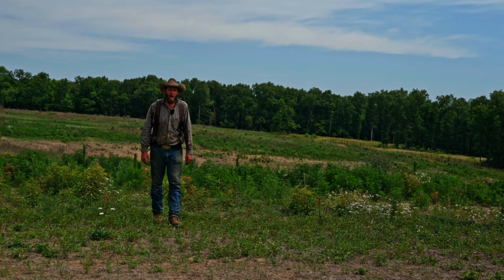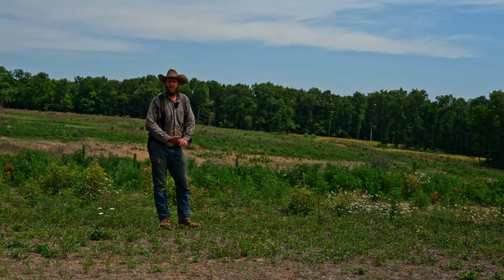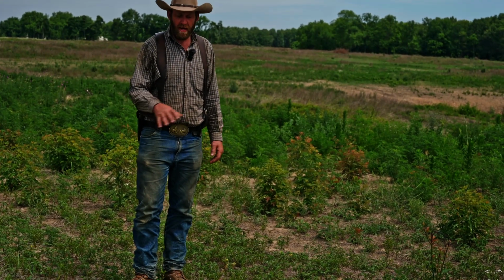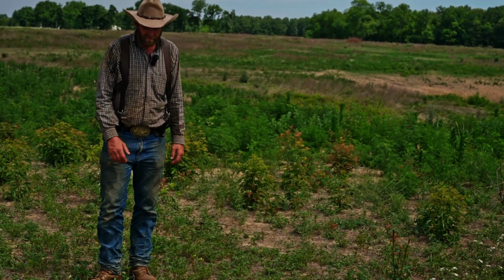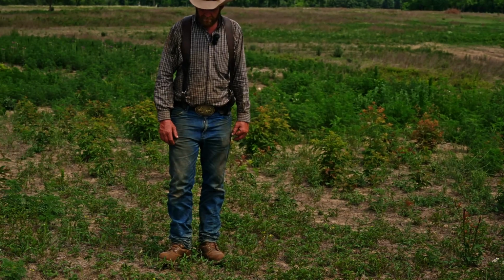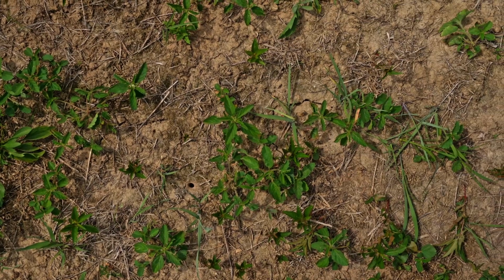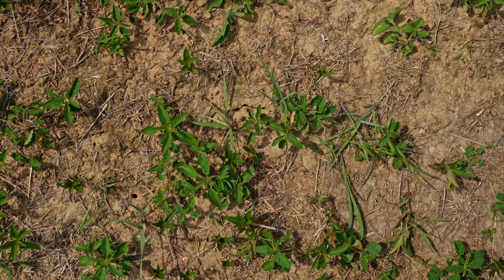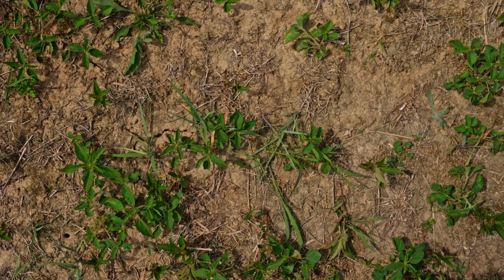So let's take a little walk and look at these and make a decision the way I would on my field. You can tell here in this patch we're standing in now, there's a little more weed competition. Mostly looks to me like broadleaf weeds of different types. Got some croton, some of the nightshades. When I look down at the ground, I can see more of the seedlings and bare ground than I do the weeds. It's by far maybe 25% weed cover. These weeds are not suppressing your native grass at all at this point. So I would do nothing in this location here.